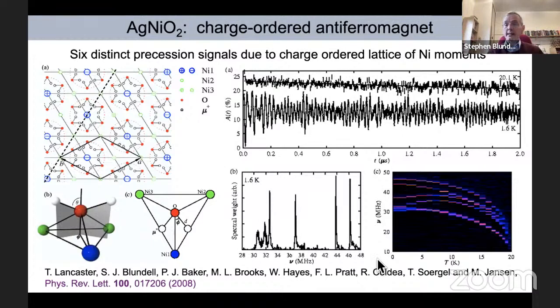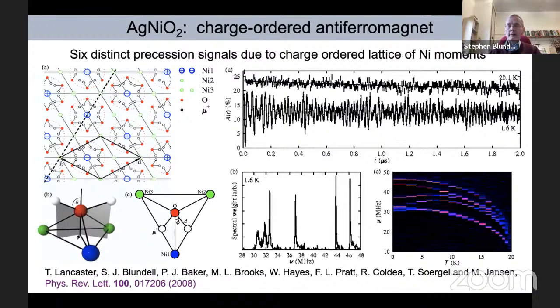Interestingly, the six frequencies all have a slightly different temperature dependence. So if you plot the temperature dependence of these frequencies, on average, they all go down, but they do some slightly odd things where they actually work out in pairs. So one of them will go slightly up and the other one will go slightly down, such that their average value follows the order parameter. And we think this is because there's some small spin reorientation where the spins are actually moving around as a function of temperature.